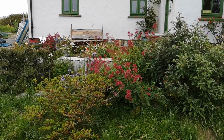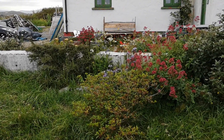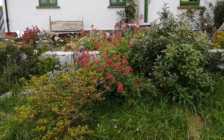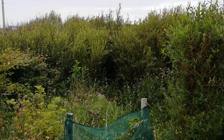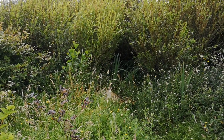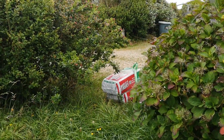So then along here outside the house we have lots of various types of flowers, and the oxeye daisies have just planted themselves. The valerian has just jumped the wall and is going, well, it's on some kind of journey to somewhere because it's moving anyway. There's more willow here because there is a little pond in there which is dry at the moment because of the drought we had, but that needs to be dug out this winter, or before winter rather, to provide some home and habitat for frogs and other little creatures that we have here, little lizards.